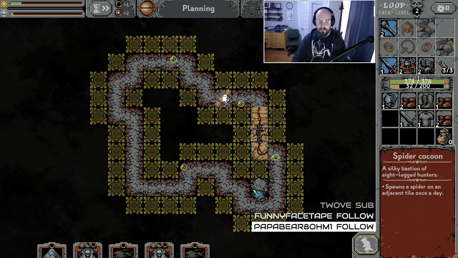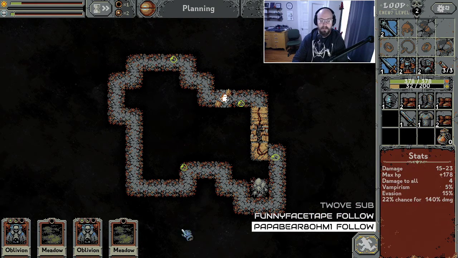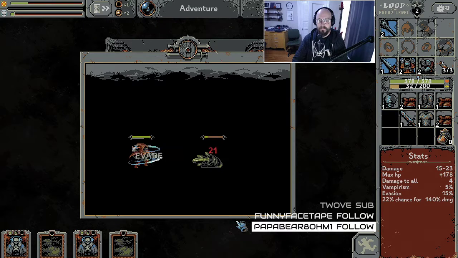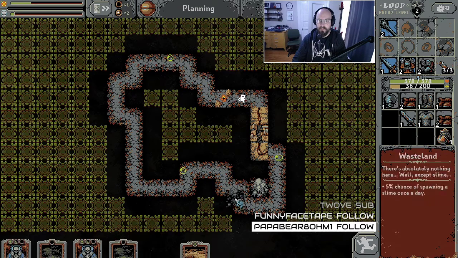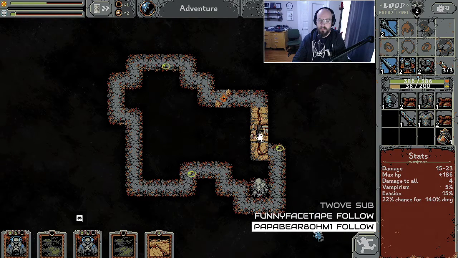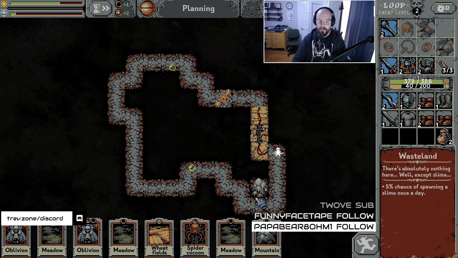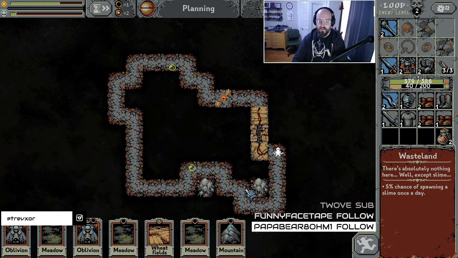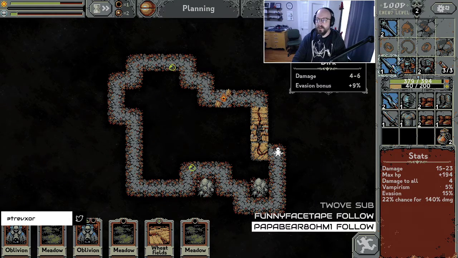All right, let's place this spider cocoon in a mountain. Okay. I can't place the wheat field anywhere. Alright, finished my quest. Got a little dagger of some sort. Oh, another spider cocoon. We'll put you there. Okay, so this has better damage than my Dirk.